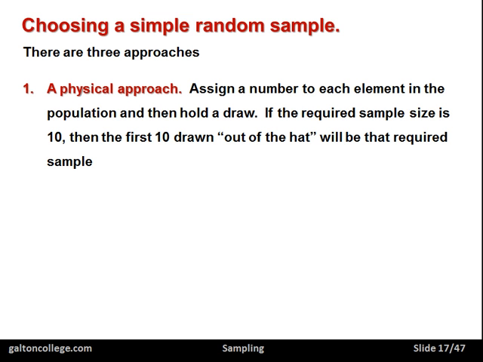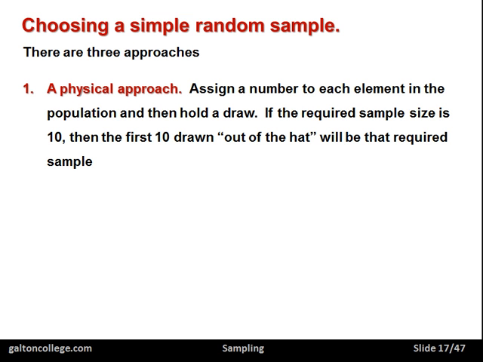So imagine we have a population of 100 elements, say 100 respondents. When we want to draw a random sample out of this, give each element a number. So each element or each respondent is identified by a number. Write the number on a piece of paper. I'm being very simple here, but let's say just write it on a piece of paper.